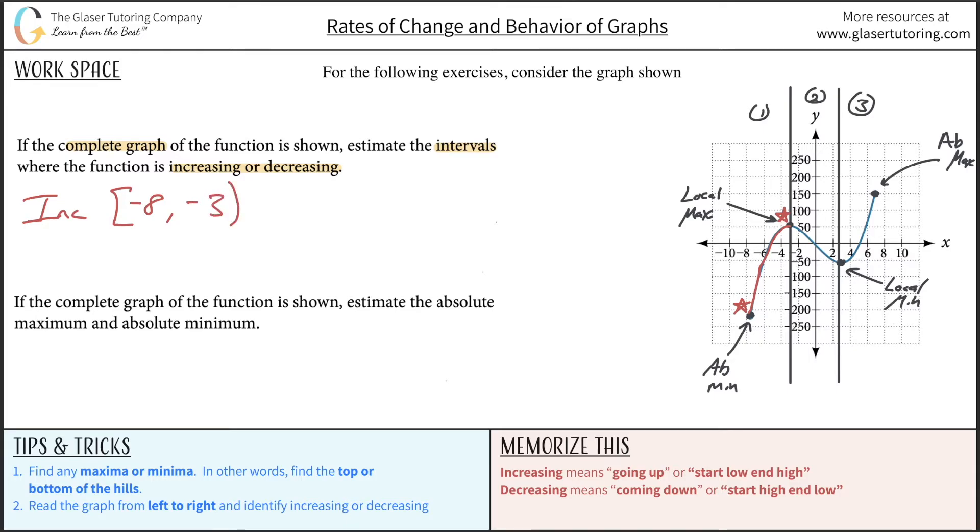Now, I'm not going to include that point because I realize that this point is going to be part of this increasing portion and then also part of this, spoiler alert, decreasing portion. So I can't really include that in both. It wouldn't be logically correct to do so. So now, what I'm going to do is just highlight the second interval. I start on the left, I go to my right, and I realize we're starting high, ending low. So this is a decreasing interval now.